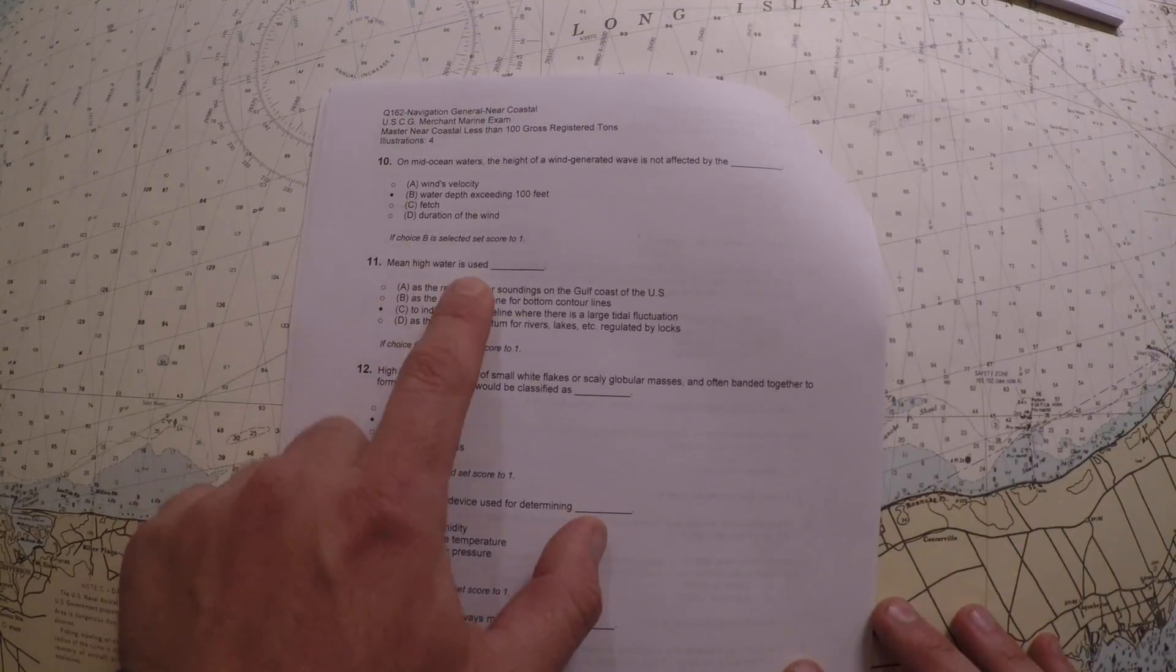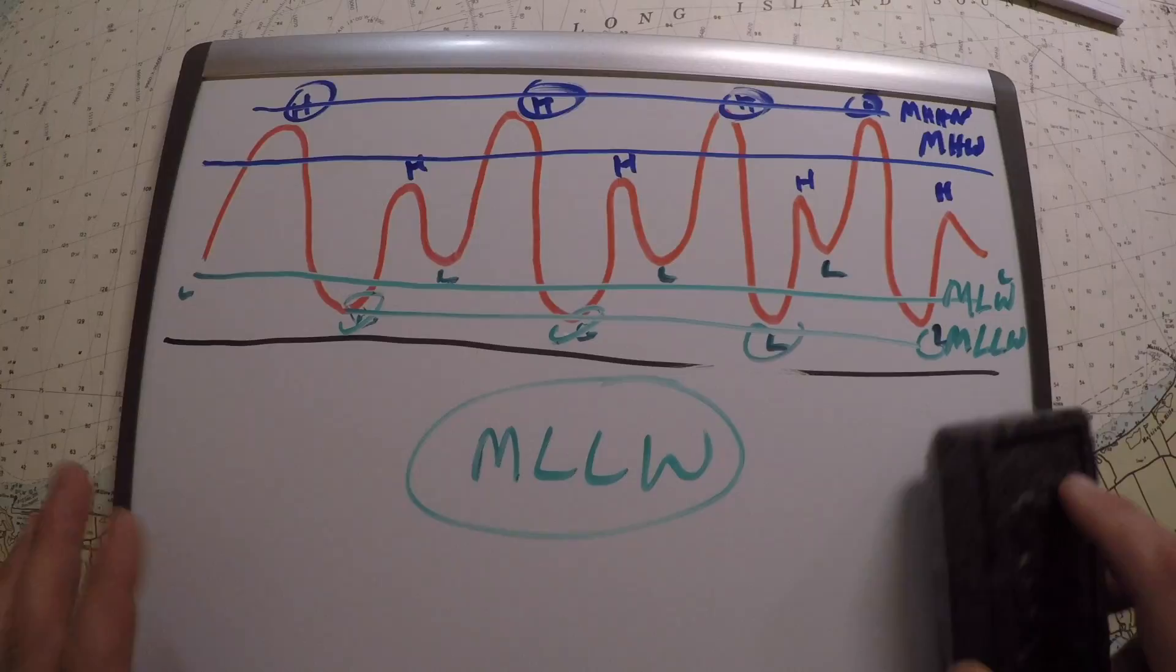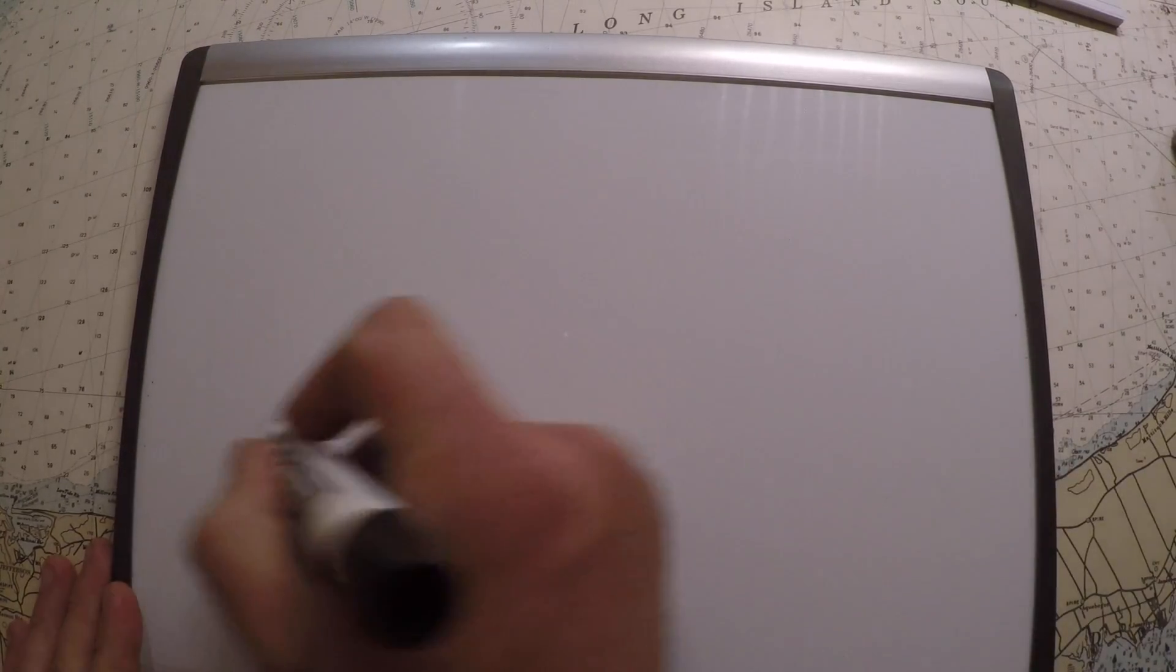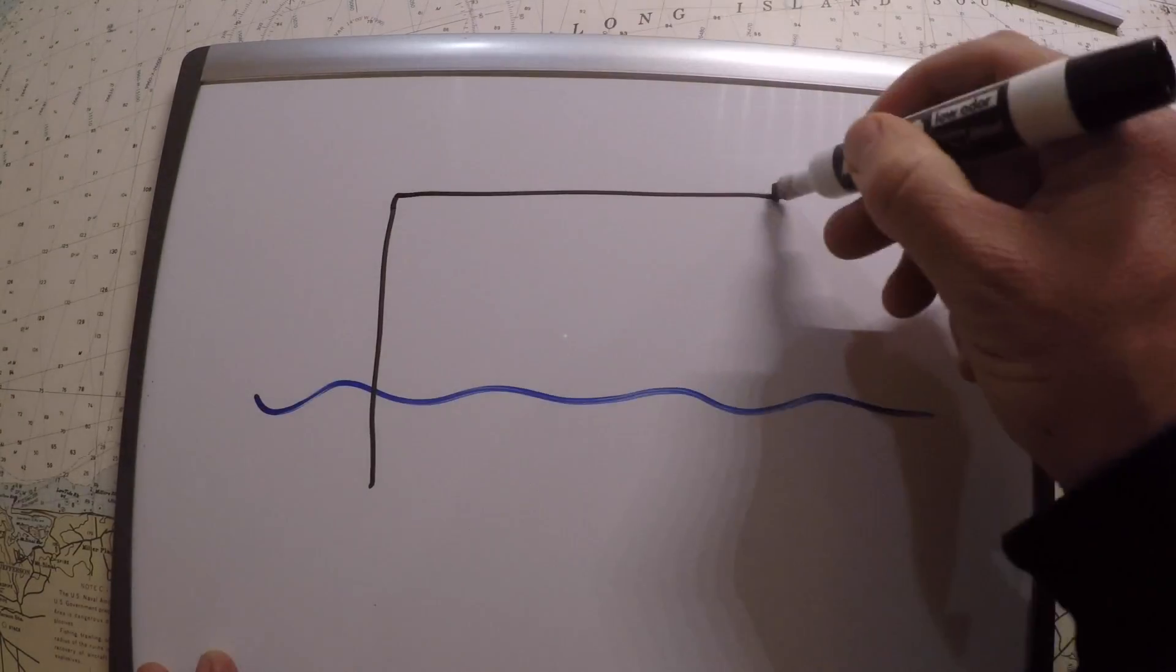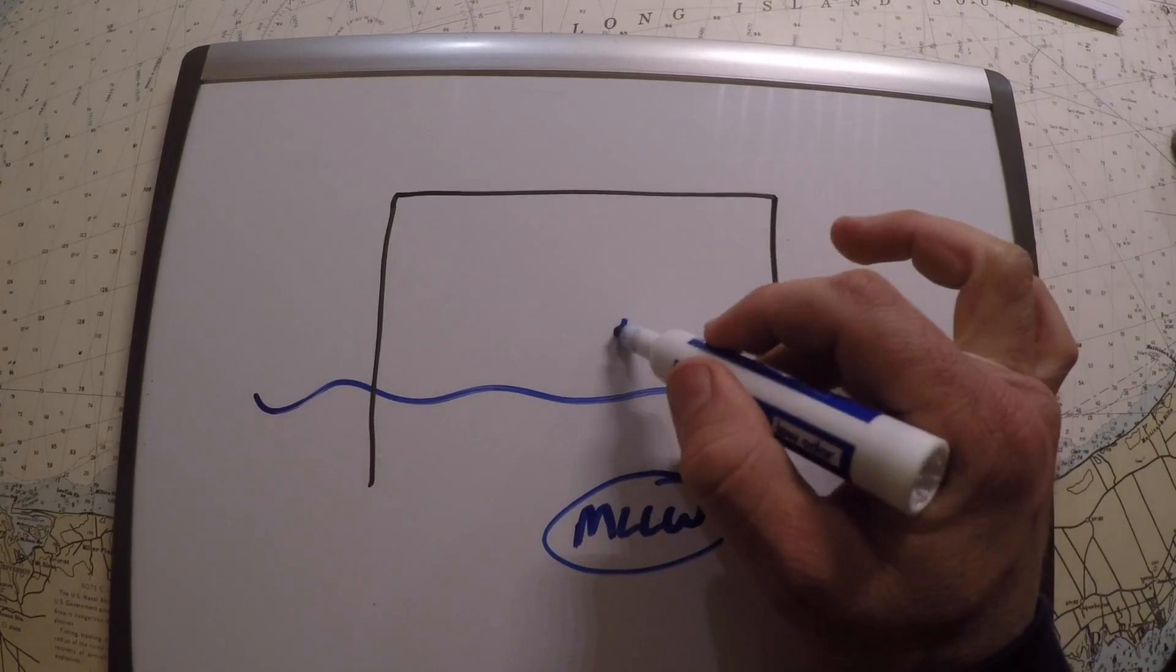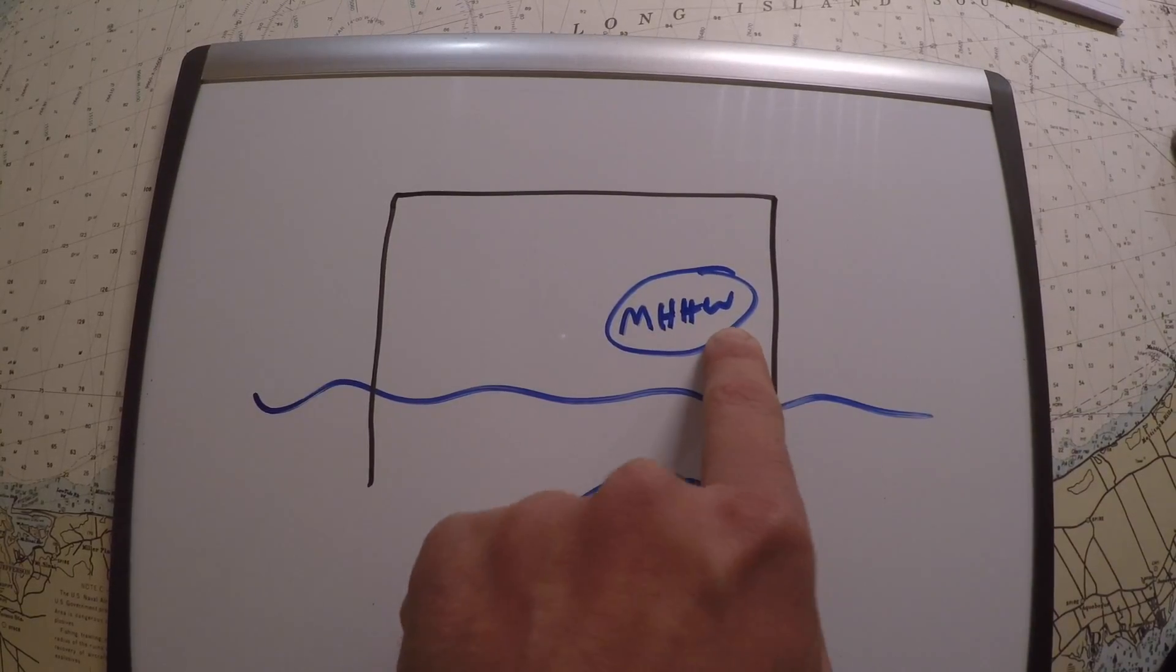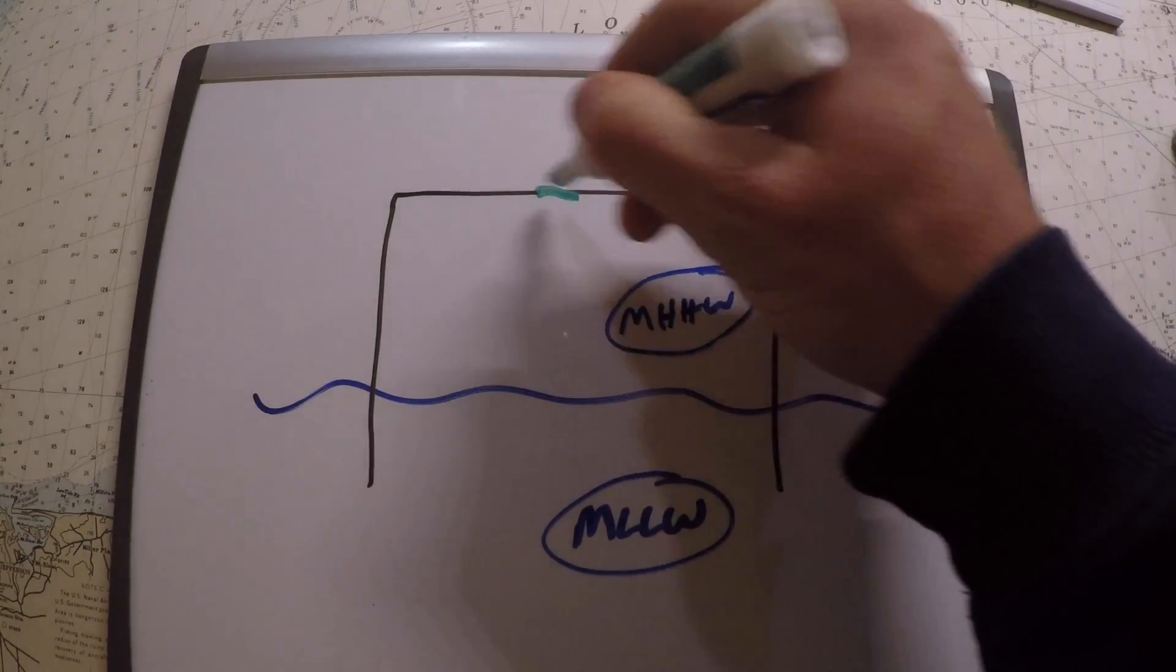In this case we're talking about high water. Most charts are not based on high water. If we're trying to be cautious about things, if the whole point of choosing the lowest of the lows was to be cautious and make sure mariners don't get in trouble, when might high water be useful? Well, if you're passing under a bridge. If you look at your chart and it says mean lower low water, that's not super useful to you. You want to know really when mean higher high water is so that you have a safety margin. If you go through at mean higher high water, you know the absolute safest margin for you to clear through.